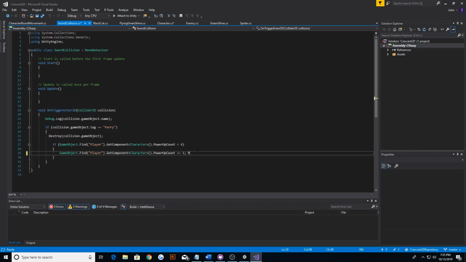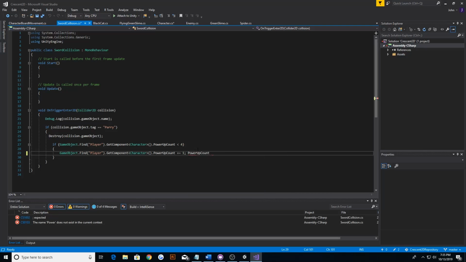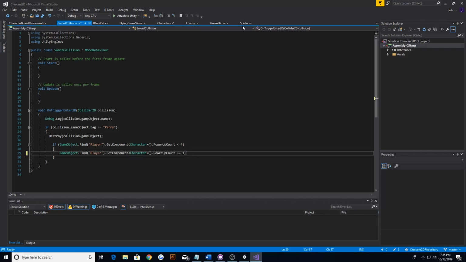So if power up count was equal to, let's say, 1, then add 1 to that value, and it'll become 2. So let's say power up count was initially 0, and this line of code took place, then power up count would be equal to 1. If power up count was equal to 1 and it was still less than 4, then power up count would be equal to 2, 3, and there you go. And then you'd be able to use the power up itself.